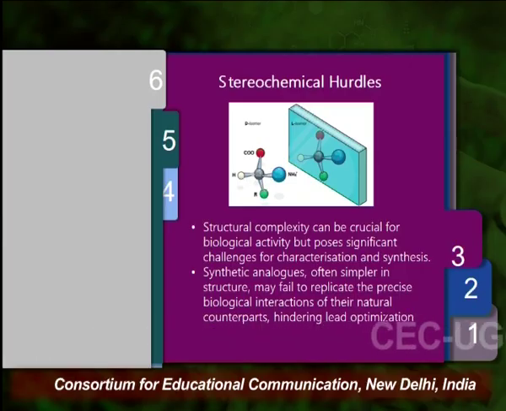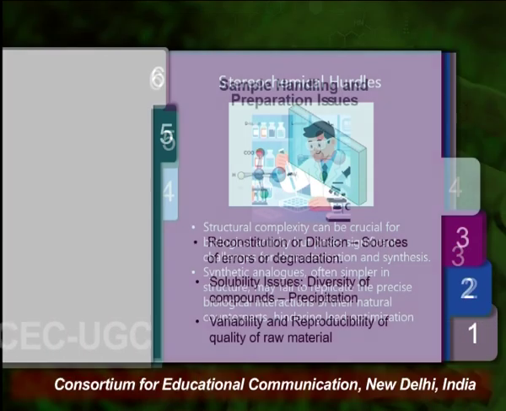So what will happen is that if we synthesize that particular compound through a synthetic process, and we are not able to retain the stereochemistry of the compound that was present under natural conditions, then we may not get the exact biological results which we got in the HTS process. So again, the whole process will lead to a false positive hit in case of stereochemistry.